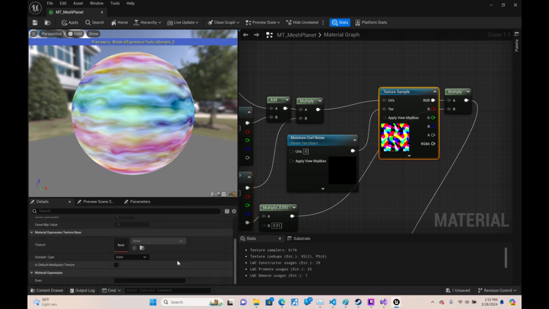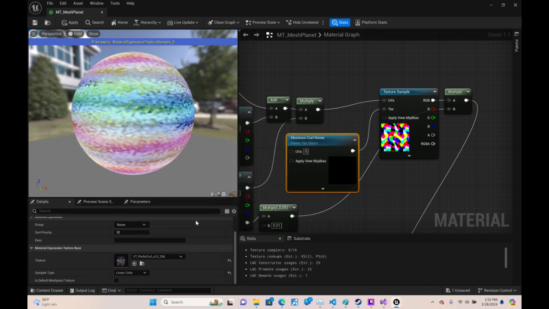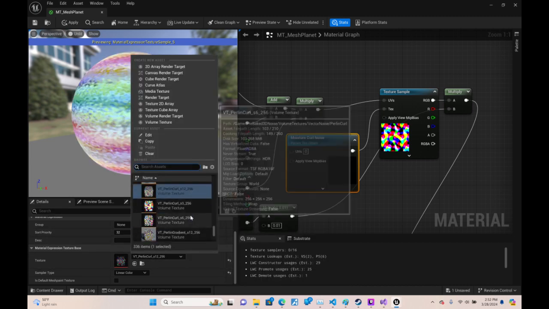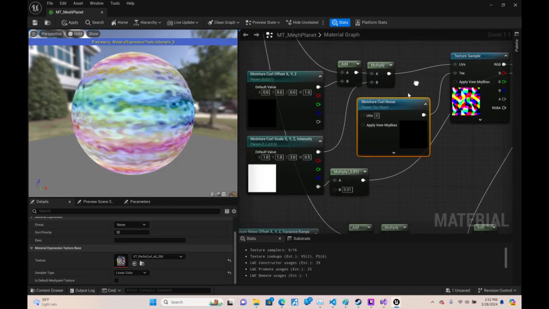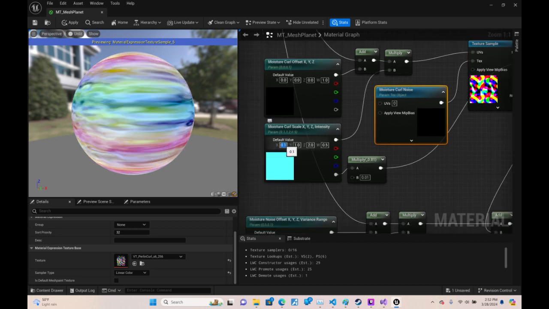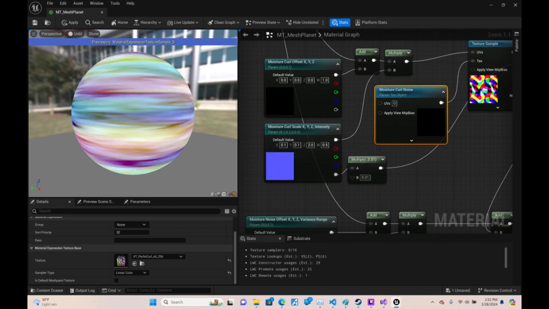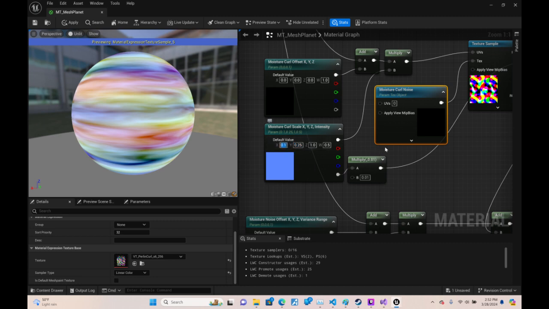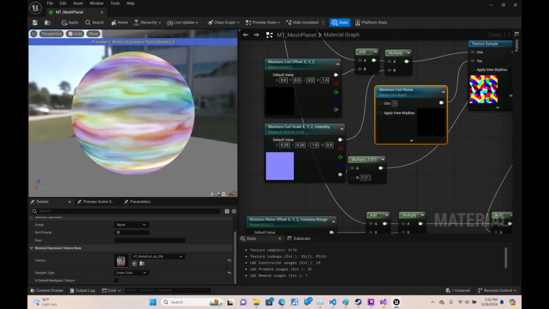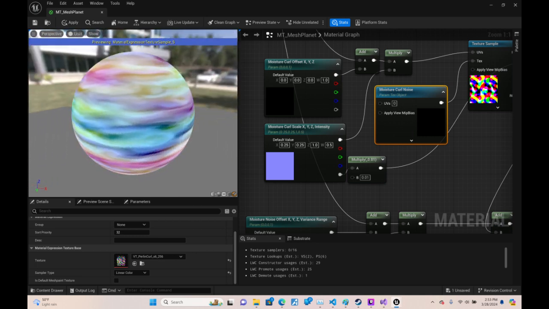We can also try different curl noise. So those are some nice swirly looking kind of air currents, right?